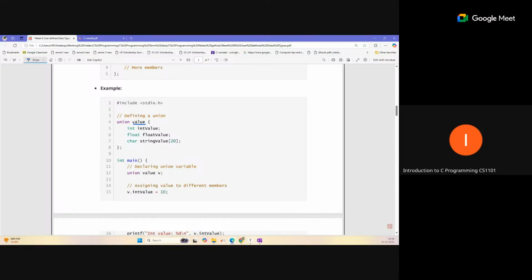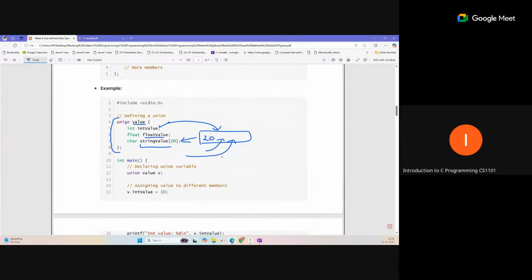So in that type of case, if we get different data types of data, that may be character, float or integer, we will store one value at one time among all these types, and we will utilize our memory. That means we will not allocate three different memories for these three different types of data. So we will create a union, and that union will allocate only the largest size, here you can see, 20. So a 20-byte memory block will be allocated for the complete union. If your value comes as an integer, then the integer value will be assigned to this memory location. If you want to store a float value, that will also be stored in this location. Or if you are storing a string, that will also be stored in the same location. So we are actually optimizing the memory here.